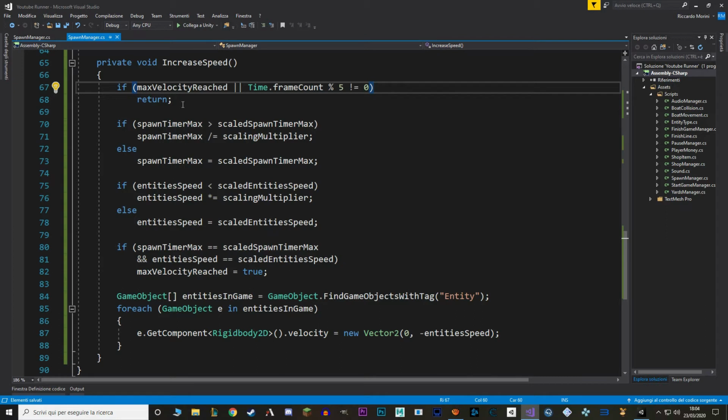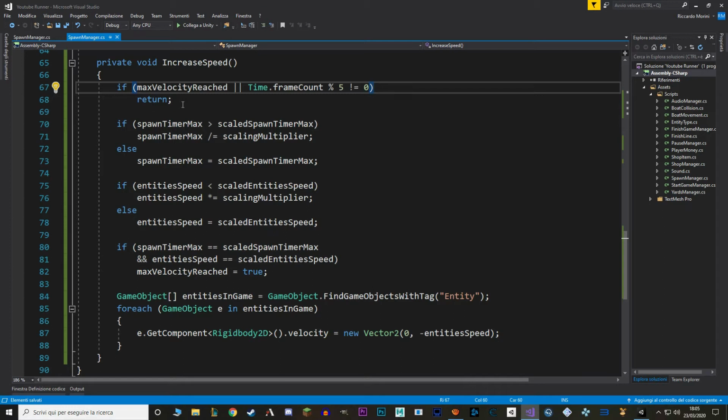So basically it doesn't matter how long we've been playing the game, if we check if the current frame is divisible by 5, then it means that it's been 5 frames from the last time. So instead of calling this function 60 times a second, we'll only call it 12 times a second. This is a quick trick to take a bit off of the load from our computer, or from our cell phone. And next, the final thing I want to add is check whether the time is more than 0.